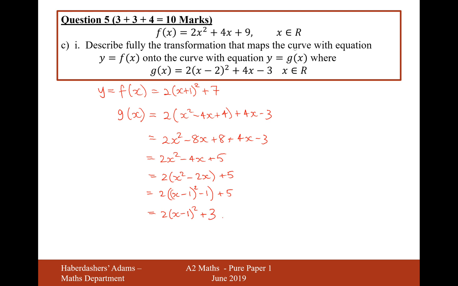Describe fully the transformation. So the transformation maps the curve f of x onto the curve g of x. So if we're going from f of x to g of x, then this is going to be translate right 2 and down 4.